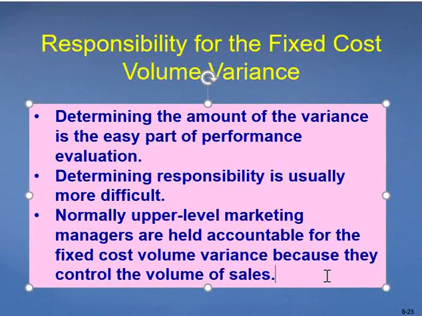So basically fixed cost volume variance normally is a measure of facility utilization, right? If our fixed cost volume variance is unfavorable, it means that facilities were not utilized properly. This is very important. A favorable fixed cost variance suggests that the company utilized its facilities more than the planned volume of activity. So fixed cost volume variance normally indicates over or under utilization of facilities. It's not about spending. You had the capacity to produce more, but you did not produce. Like in this case, we produced only 18,000 units.